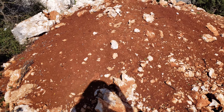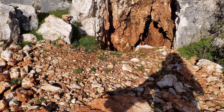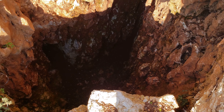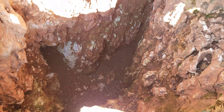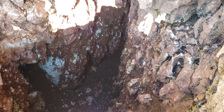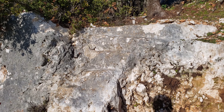You can see here, someone was definitely digging for something — they knew about something, because they've just torn into the side of here. How curious. It's not like there's anything established — it looks like they were just blasting the solid rock. But there are old steps there, so that's curious. Maybe they thought something was there.